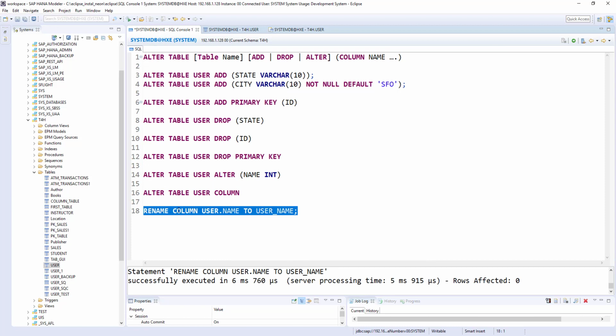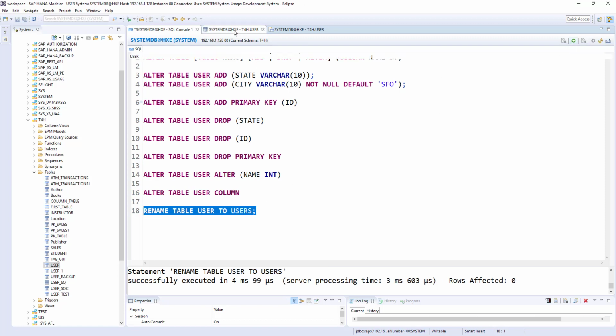Not only a column, you can rename a table also. For example, rename, instead of column mention table, rename table user to users. So I'm renaming table user to users, so an extra s will be added.